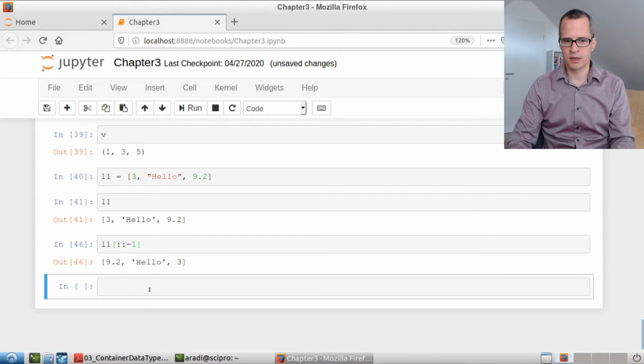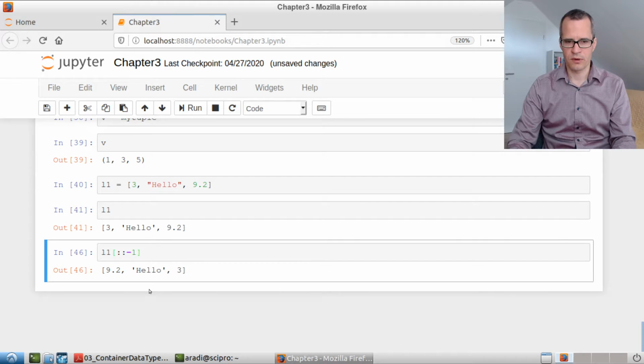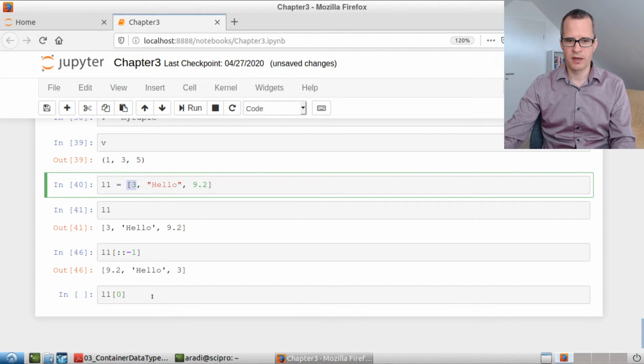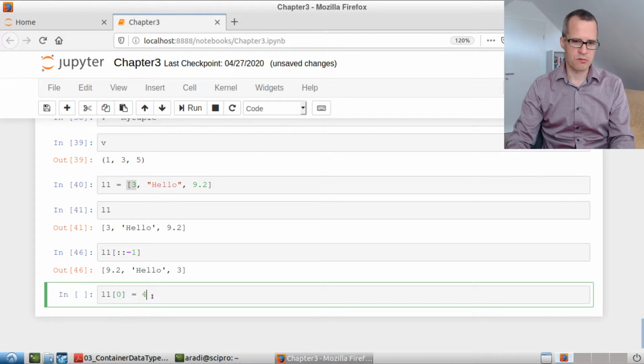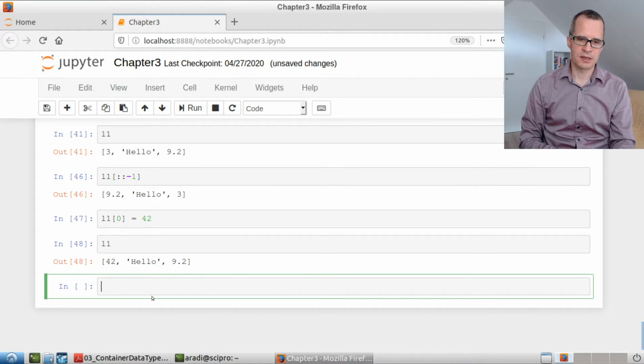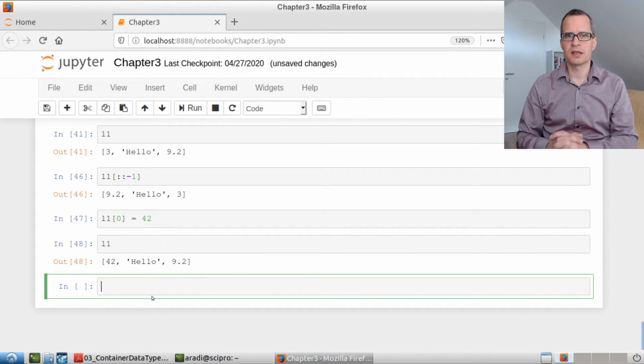However, in contrast to the tuple, I can now do the following. I can modify one of the elements if I want. So for example, I can say L1[0]. The 0th element of L1, if you look here, was basically the number 3, okay? And now I am just replacing it with, let's say, 42, and I'm executing it, and voila, in the list it was indeed changed. So the big difference to tuples is that you can manipulate the list once it has been created. You can also manipulate ranges within the list.